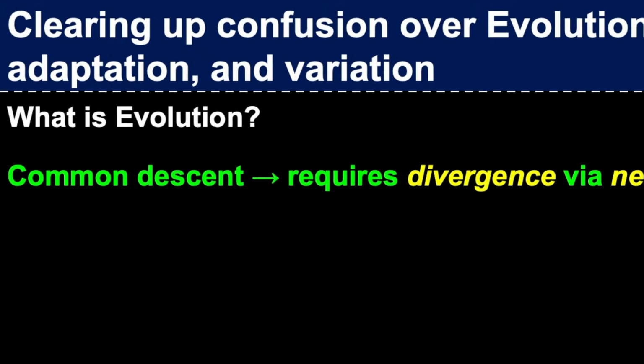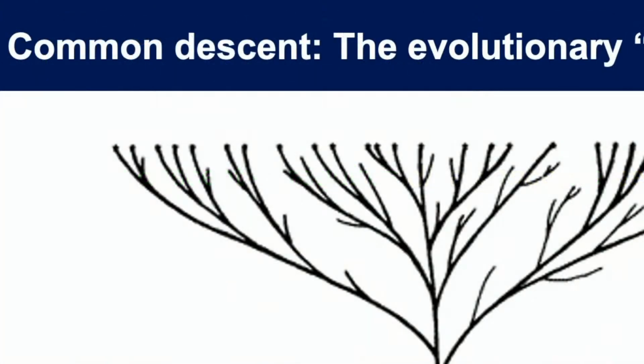A common example of the concept of evolution is the evolutionary tree. The idea is that you started with one or a few species down here, and over time, new species are generated and they branch off from the original, so that up here you've got a lot of species that are not directly related, but they came from the same ancestor. That's the idea of common descent, and that's evolution.